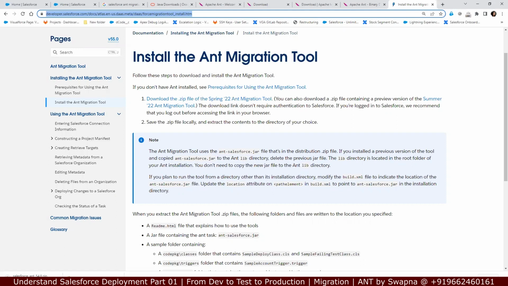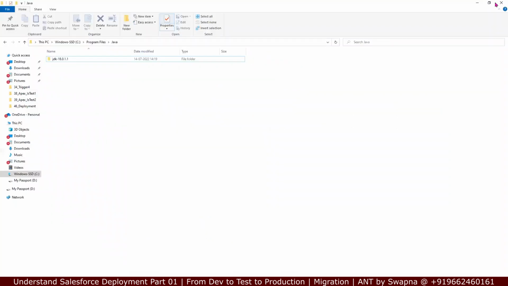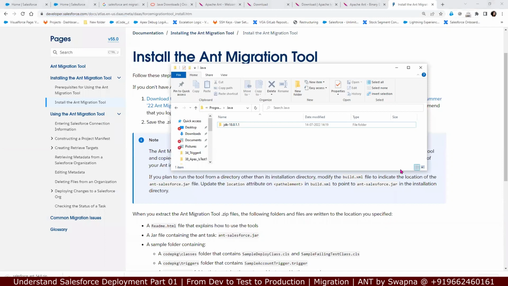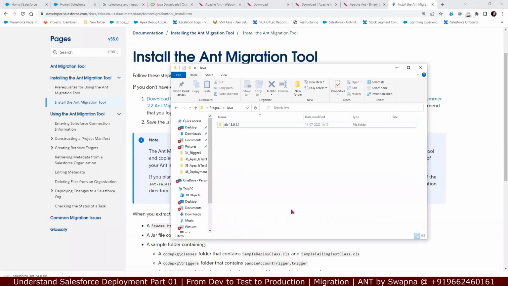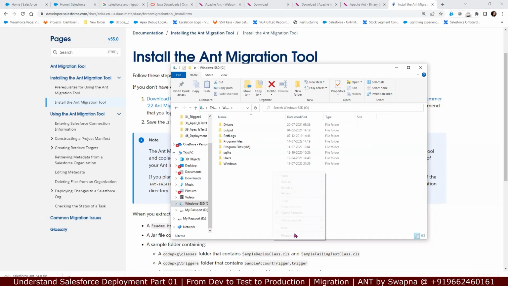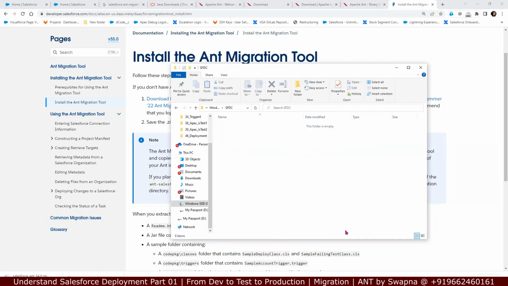In the meantime, let's go to the C drive and click on a new folder. I'm creating a separate folder, which is SFDC. Perfect. Open this SFDC. So Apache is completed, right?